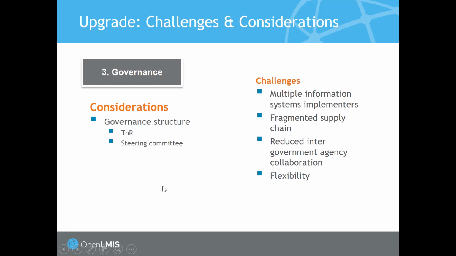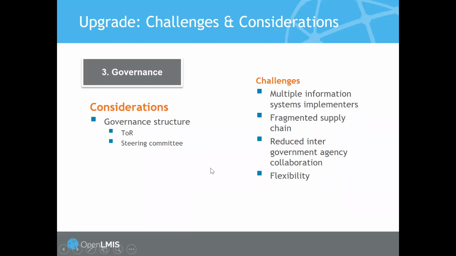So when we have, for example, multiple information systems implementers, that is where they require very high coordination. For the specific case of Mozambique, we have a fragmented supply chain. And in order to integrate information systems, there is this need of integrating the supply chain. We are talking about merging two different governance bodies, because there is a governance body that deals with one supply chain, and another that deals with the second one, and they need to be brought together. And this represents some major challenges, because the coordination between them may be difficult.